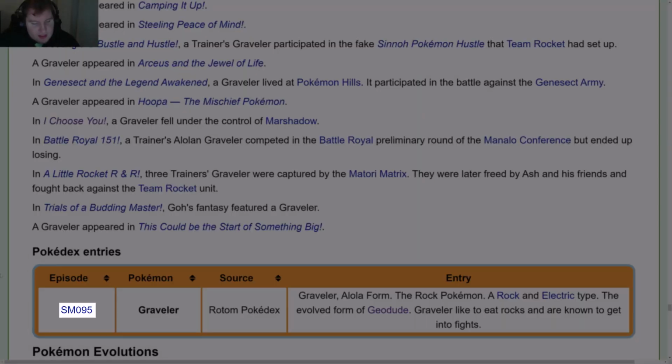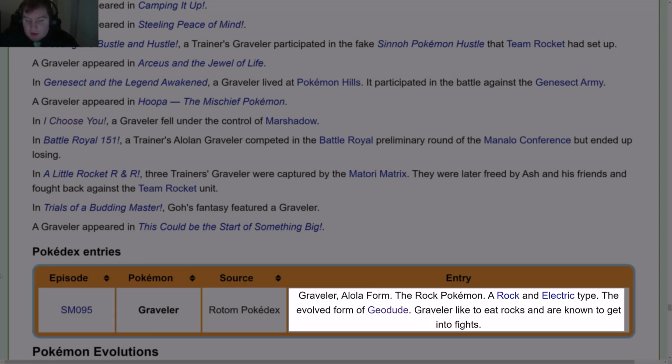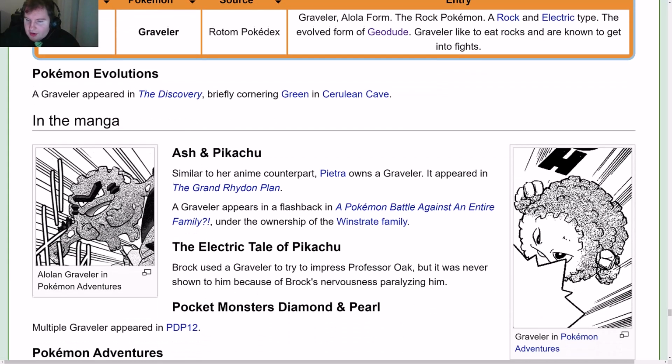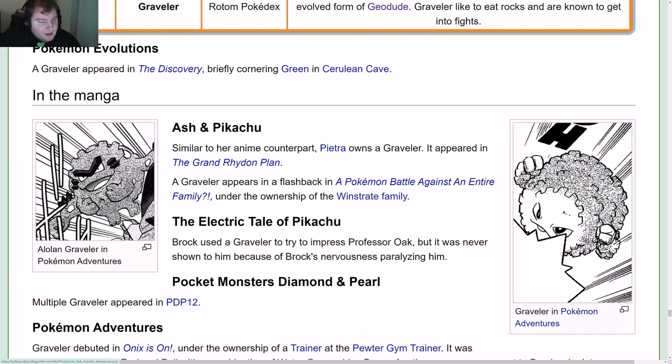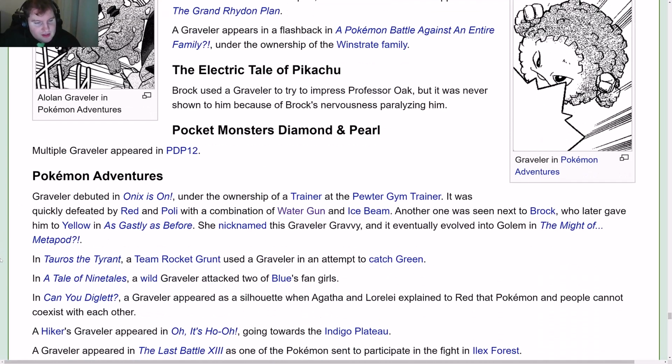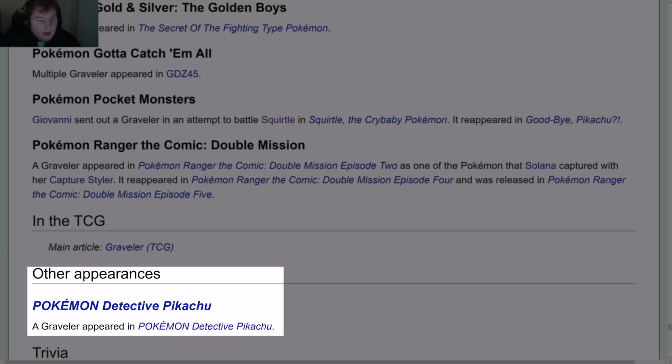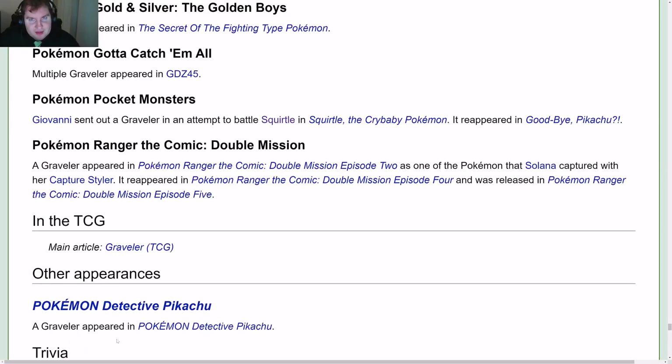Pokedex entry in Sun and Moon, episode 95 in the Rotom Pokedex. Graveler, Alolan form, the rock Pokemon, a rock and electric type, the evolved form of Geodude. Graveler like to eat rocks and are known to get into fights. Pokemon evolutions, the manga, Graveler and Pokemon Adventures, Alolan Graveler and Pokemon Adventures. TCG. Other appearances, Pokemon Detective Pikachu, Graveler appears in Pokemon Detective Pikachu.